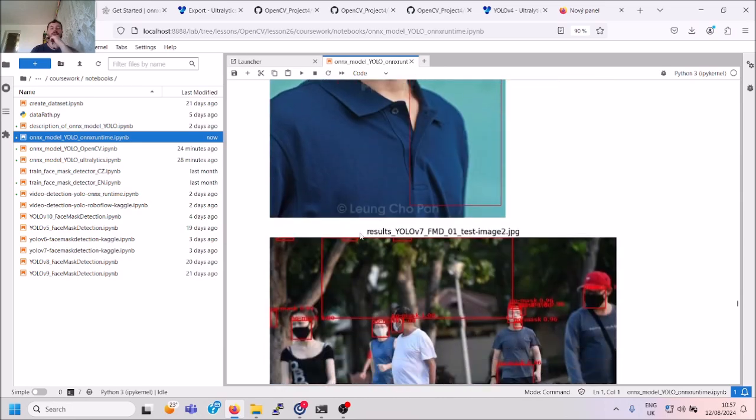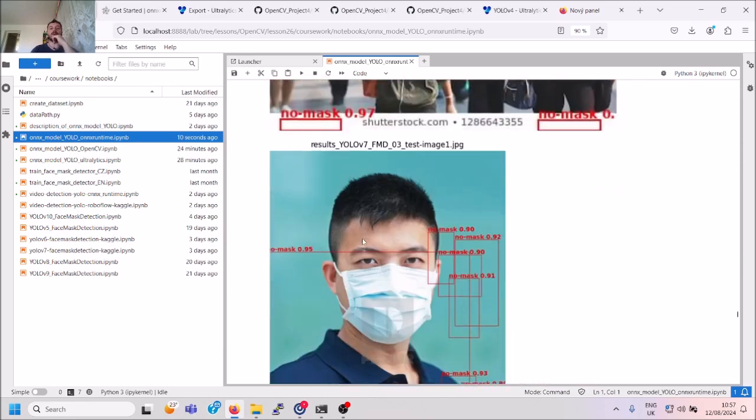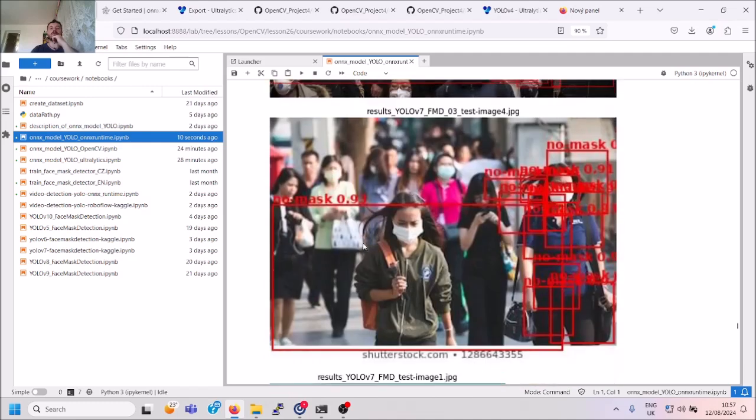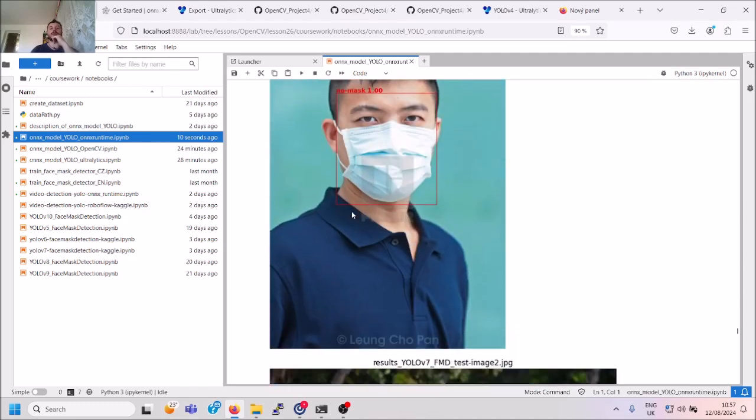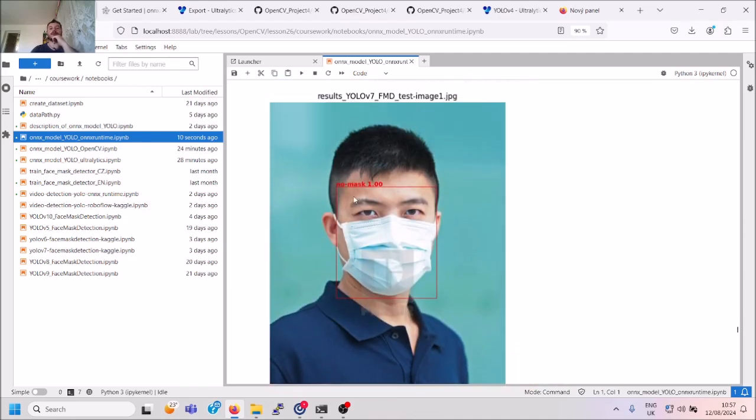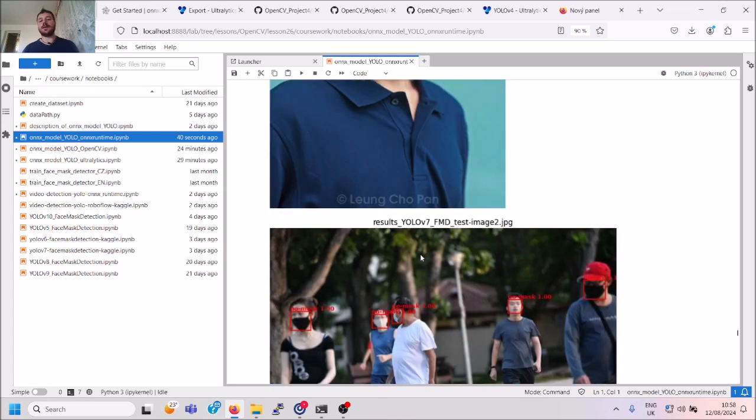This is version 7. This is the same problem. It's a non-functional model, and maybe there are some nodes in the version 7 ONNX models that don't have the right number of classes. I don't know why, but it looks like it only has one class.